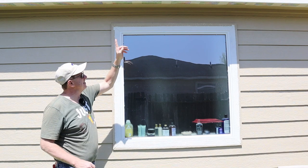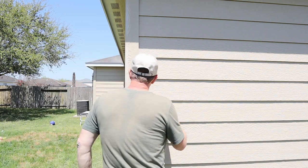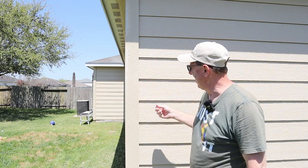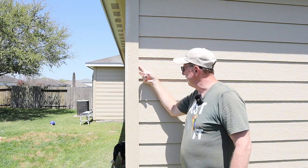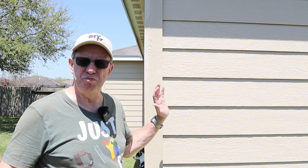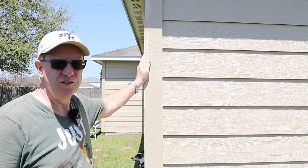I want the face painted and I want this edge painted. I want the same thing up there and I want the same for the corner trim — not just the face painted, but this edge here too. I could have cut it in with a brush and rollered it, but I don't want any brush or roller marks. I want the whole house to look sprayed, so that's why I'm going through these extra details.